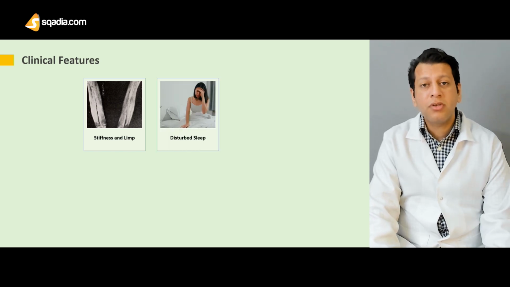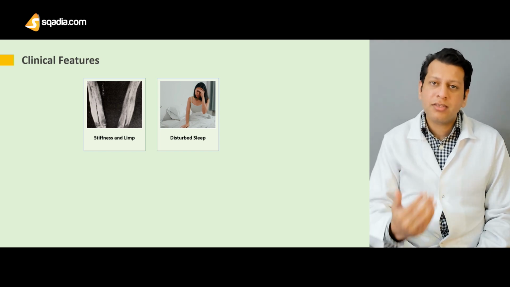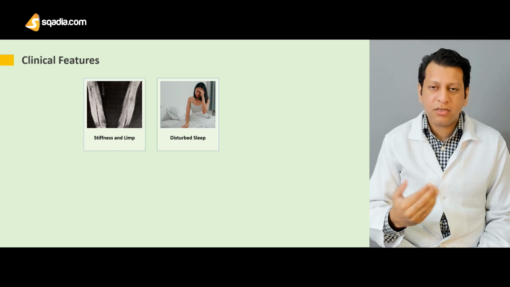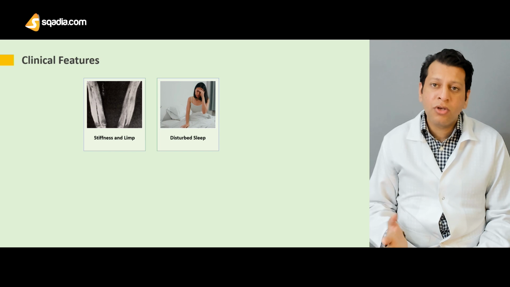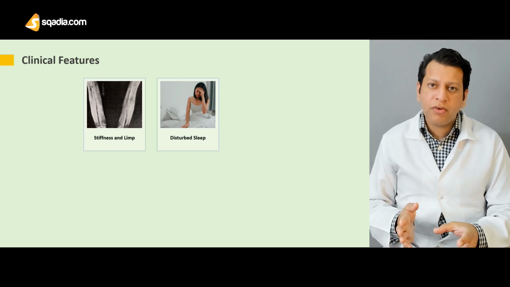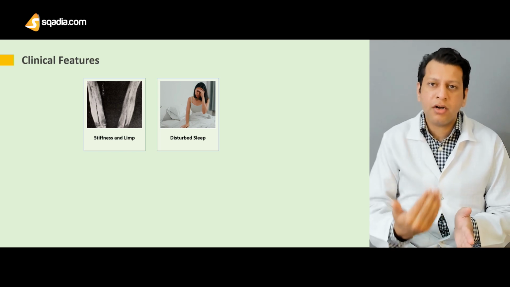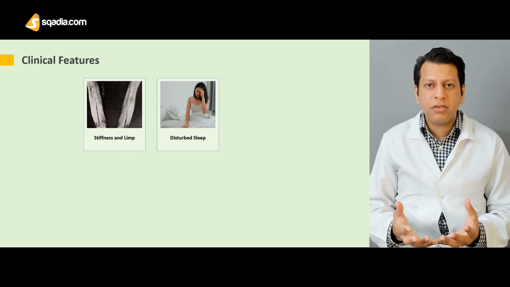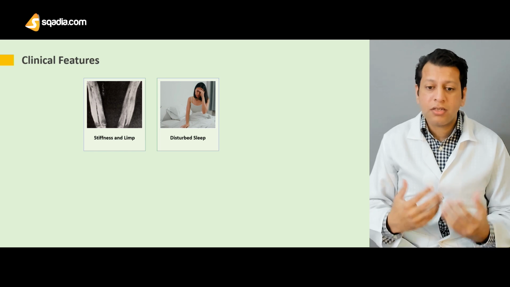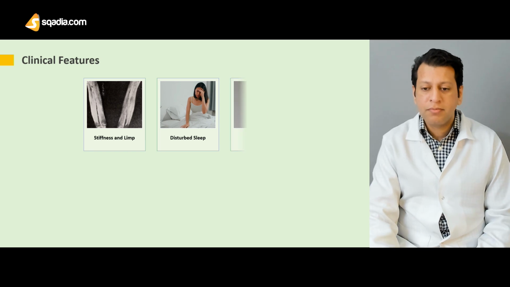Then disturbed sleep. Why? Because cartilage degeneration starts a cascade of inflammation, and this inflammation cascade can continue even when the patient is non-weight bearing. Although the precipitating factor is mainly mechanical, the problem started with the biomechanics, but once the cartilage wearing out starts, this is purely a biological problem, and once this biological degradation of cartilage starts, the patient can have highly problematic disturbed sleep as well.